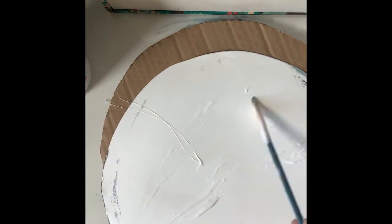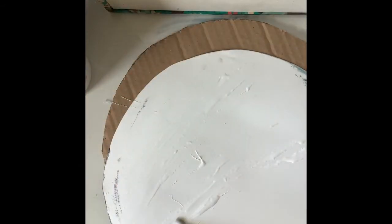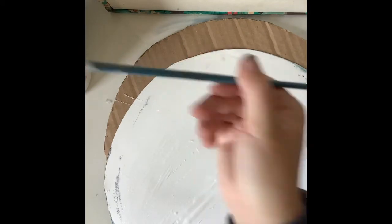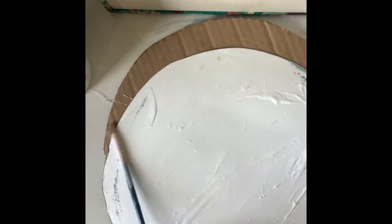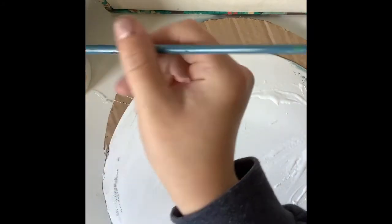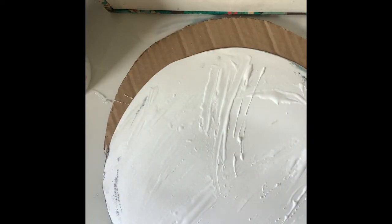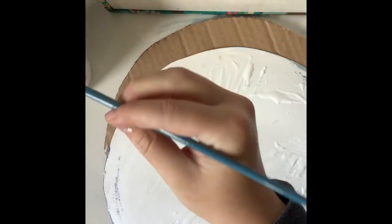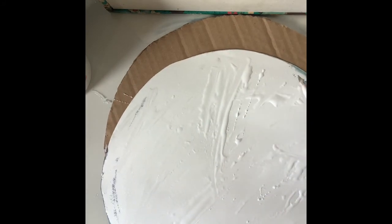So I gave it a minute to dry. And then I started adding the glue on the back. I spilled a bit, but oh well. And I added quite a bit of PVA glue on the back, so the liquidy glue, because I felt like it really needed to stick down and it needed a good amount of glue to sort of stick it onto the cardboard, because you don't want it peeling off all of your beautiful artwork you've done.